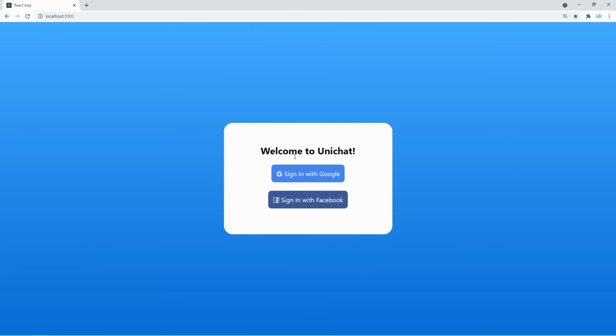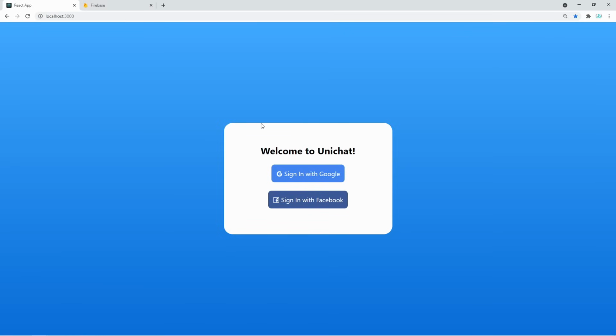This is already starting to look like something. Well, not like something, this already looks like a great form with 2 buttons. But those buttons for now are not functional. If you click them, nothing's gonna happen. So now let's focus on creating our Firebase application, connecting it to our chat, and making the authentication work.